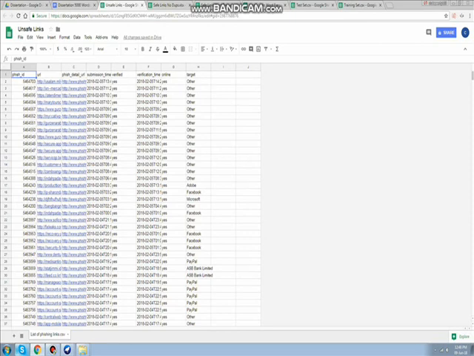The columns of the spreadsheet show each phishing link's unique identifier, the URL itself, the URL PhishTank has given it, when it was submitted to PhishTank, is it a phishing link, and when it was verified, is the website still online? Yes, all websites in this sheet are currently online, and the target of the scam. You can see Facebook, Microsoft and PayPal in the column on the right, but any company you can think of is on here, such as Amazon or Netflix.